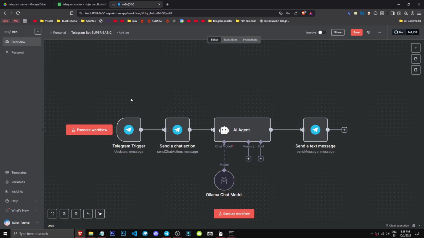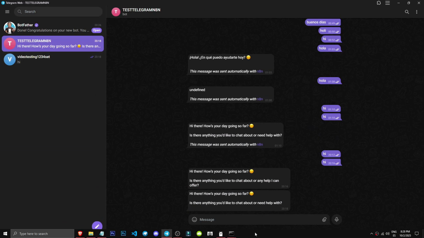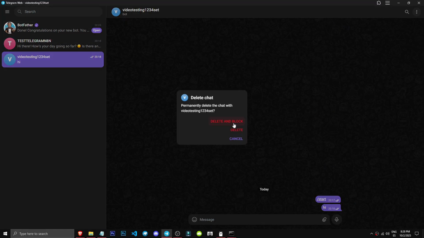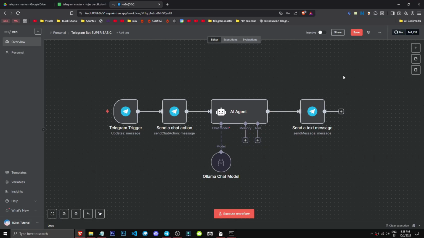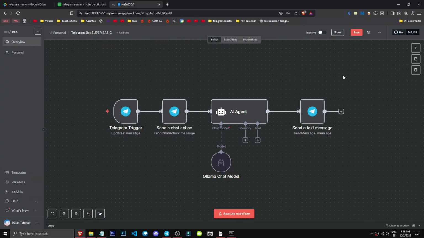Why does it keep thinking, and even though you send messages, it doesn't respond? Well, what's really happening is that Telegram is sending the webhook, the direct message, saying, hey, we're receiving this. What's happening is that n8n isn't able to receive that information. I recommend you stop sending messages to Telegram because that information will keep piling up. Later, when you run the workflow, you'll receive them all at once, and that doesn't make sense. So if you've sent several messages and haven't received a response, don't worry. What should you do? Solution.